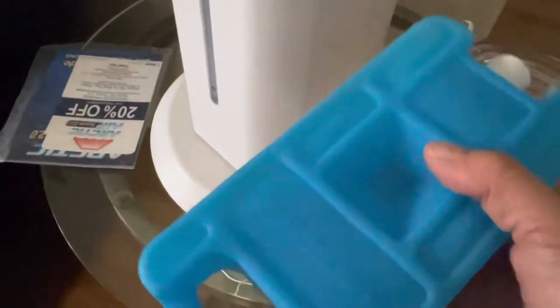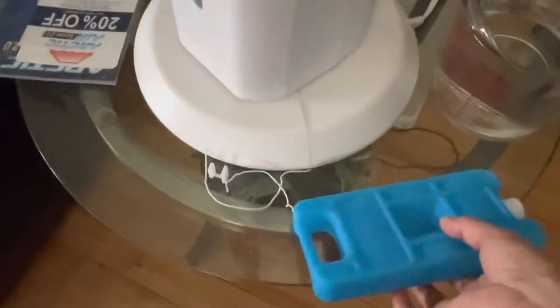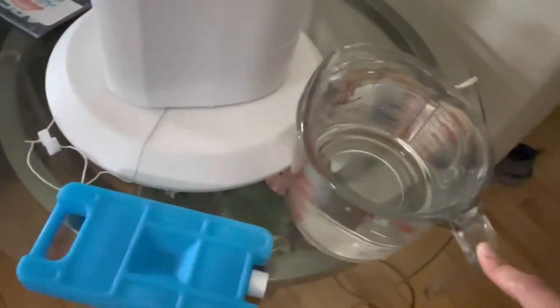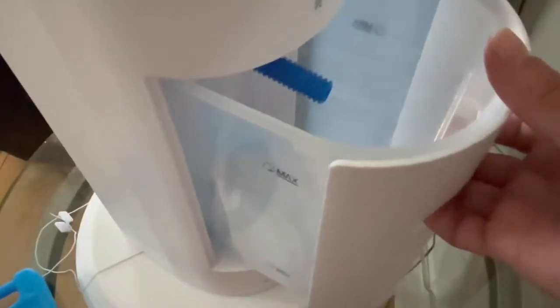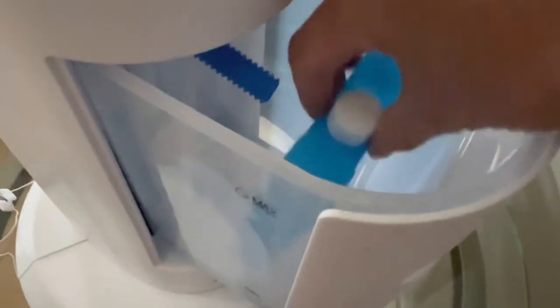So we already have the ice pack. This is frozen. In the freezer, it's ice. We already get our water from the refrigerator. It's cold water. And then before we start, we have to put this one over here. Just pull it and then you put this one inside. See, with that way. And then you're going to pour cold water. So there's a level. Minimum, maximum.